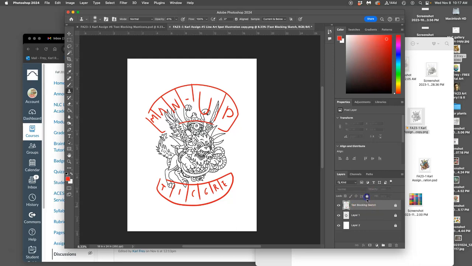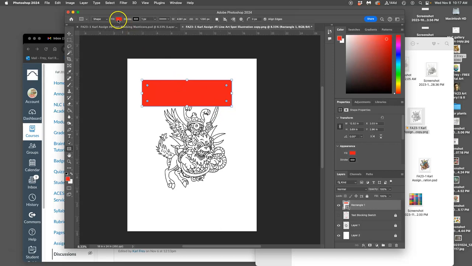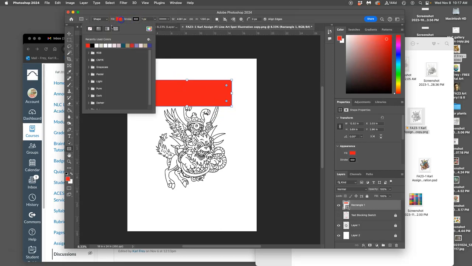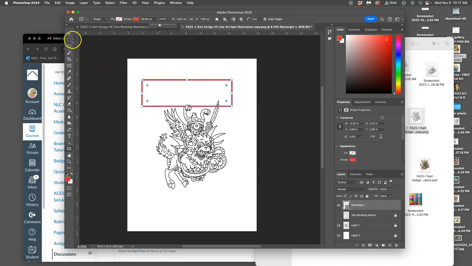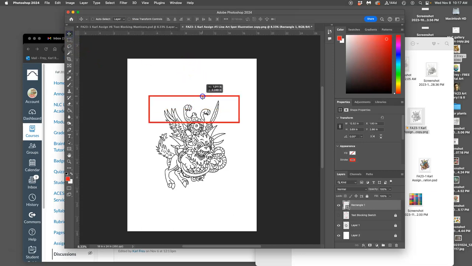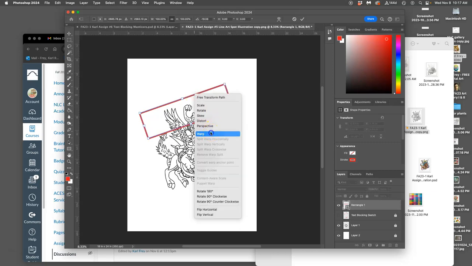But like I said, you want to have multiple text blocking options that you can just rough in. Another way you can do it, besides just hand drawing it, is using your shape tools, right? So you can use your rectangle, and instead of having it with a fill, you now know the difference between fills and strokes. You can make the fill empty, kind of these vector shape tools within Photoshop. And then I can modify these, right? I can use Command T, and I can try, okay, what if it says man up, like in this space here, running behind my illustration, and if I want to curve it, I can just warp it.